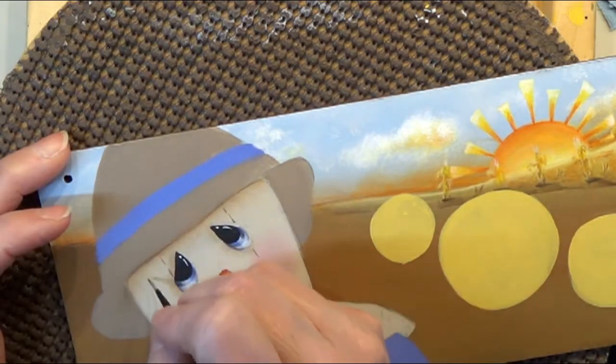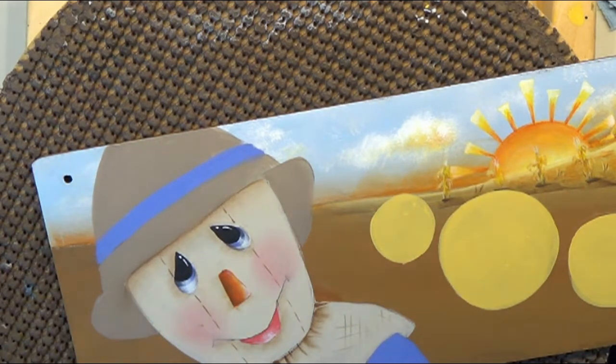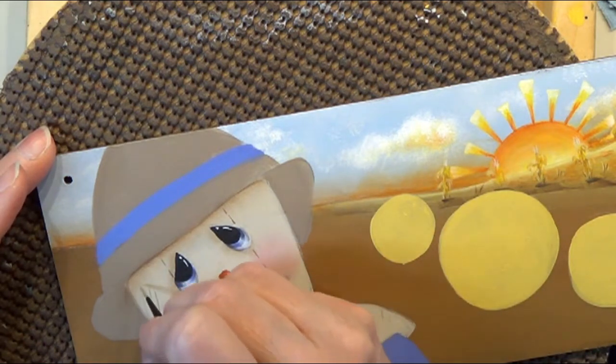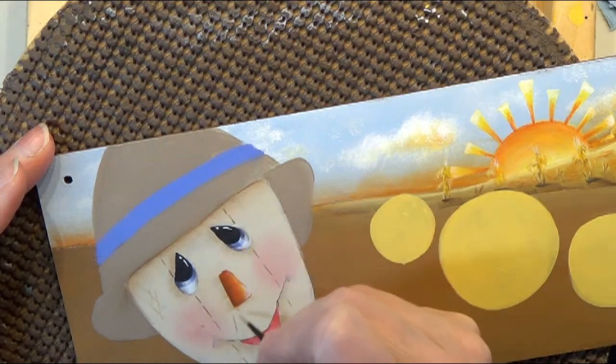Okay, let's put some on the face. Some of this will be covered up. Boy, I'm not getting any flow off of this brush at all. Touch it back with my finger.